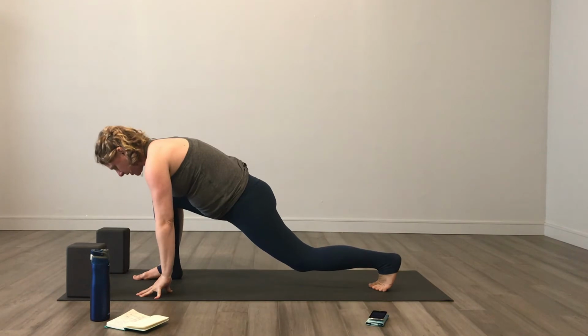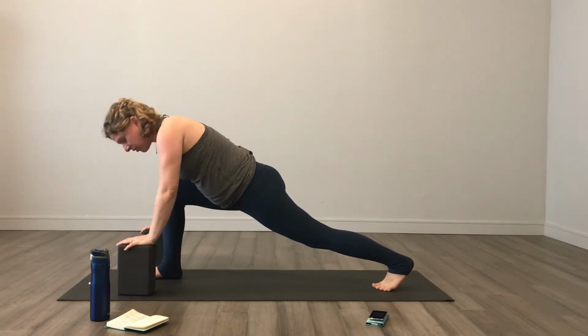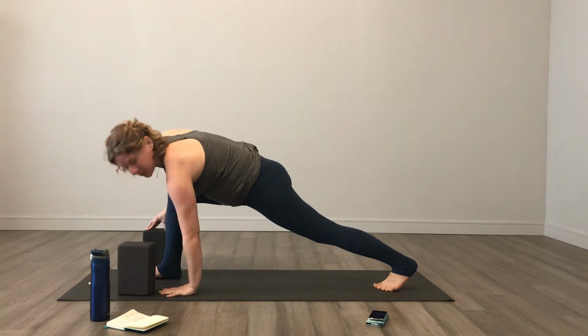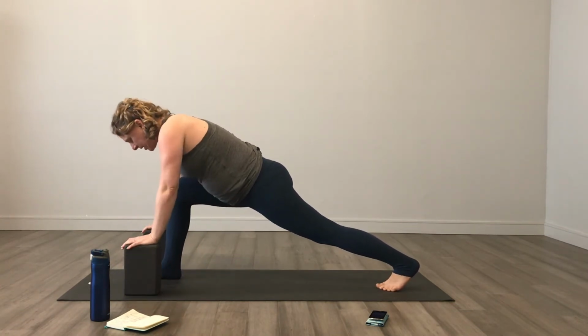So often when we do a low lunge, we get a shape somewhat like this. Right away, I'm going to use blocks underneath my hands. But again, your hands can just be on the floor. If they're on the floor, they're spider tipped or tented, right? Rather than flat down. If you have really long arms, maybe they're flat down. I don't, so I have to tent them. But I'm going to use blocks at their highest height.